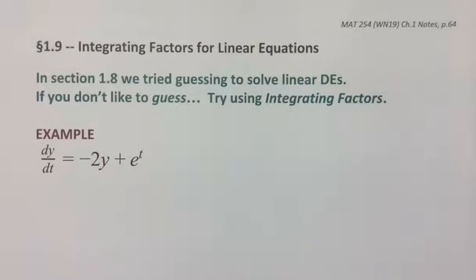Hey everybody, we're going to take a look at 1.9, the notes, and work through these problems. There's not tons of them, but it is an important cap to the chapter. Chapter 1, if you remember, took us through some specific strategies for analytic solution methods for differential equations, and then we looked at some qualitative analysis, and then we also did some numerical using the computer, Euler's method, slope fields, things like that. So 1.9 is the last of the analytic methods that we're going to learn.